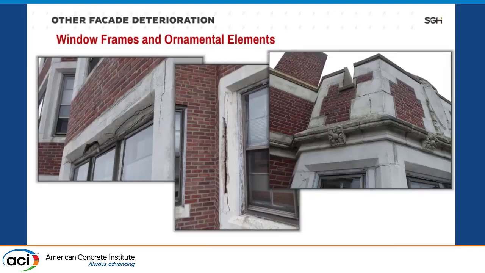This photo shows damage to other elements which are not really related to the damage of the frame, but can be related to the lack of detailing to accommodate movement or exposure to the environment. For instance, in this case, you can see this is a cast stone window frame.